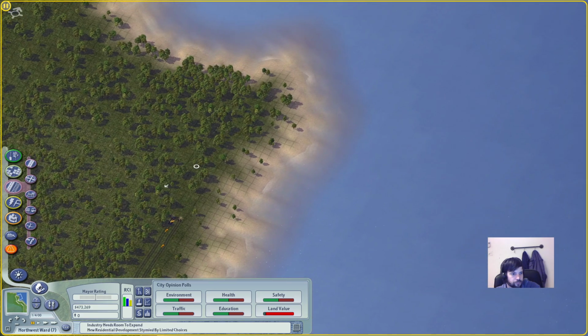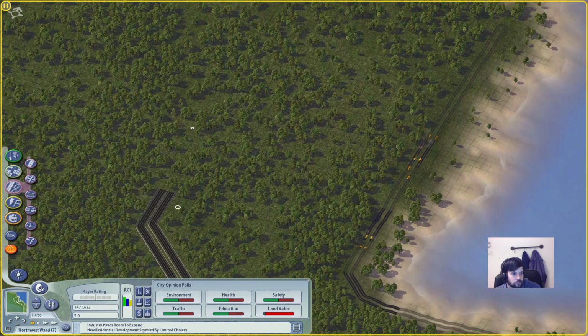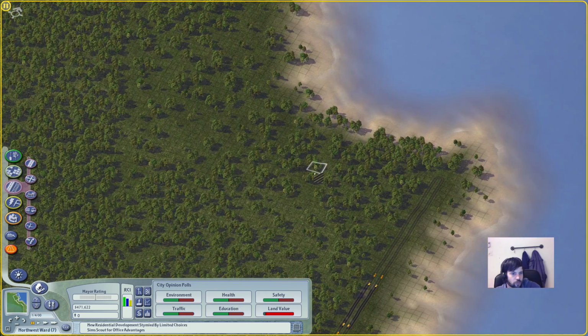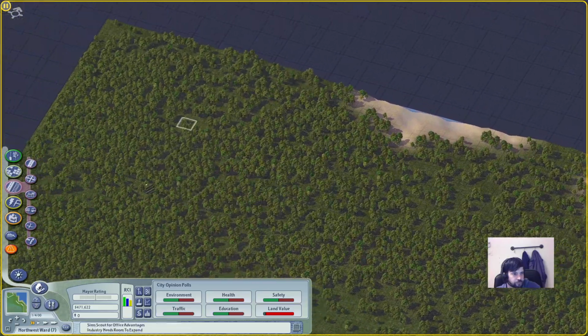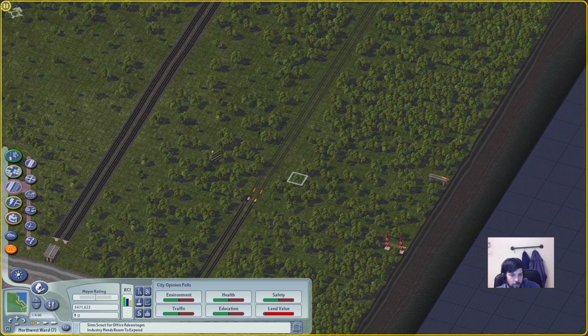Like so. Highway is going to go there, and then I mean, this avenue will maybe sort of end and connect and turn into the highway over here. This is going to be a very interesting tile to work in.